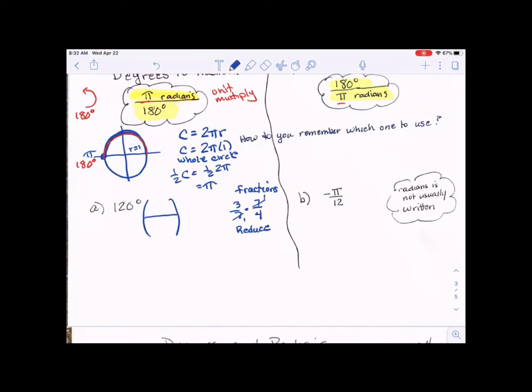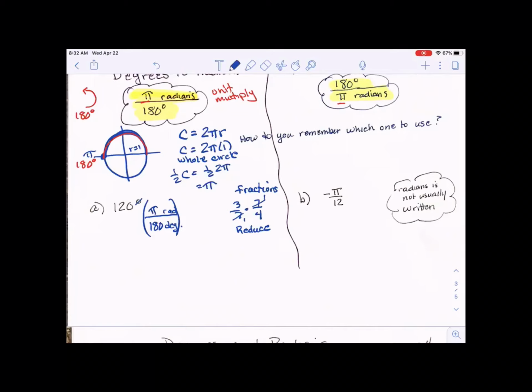Now I want the degrees to go away. If I want these degrees to slash out, then that means there's going to have to be a degrees on the bottom of this fraction that I use. And since I'm converting between degrees and radians, I'm going to put radians on the top of that fraction. So the fraction that I have to choose from is pi radians over 180 degrees, or 180 degrees over pi radians. Well, we just figured out we need the degrees to be in the bottom. So I'm going to put my 180 degrees on the bottom, my pi radians on the top, and then we get to work the fraction.